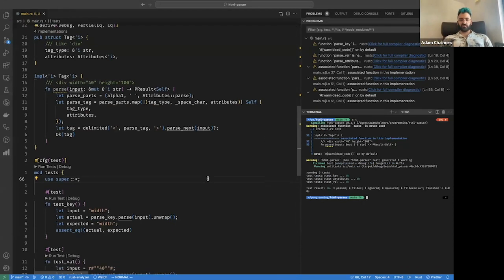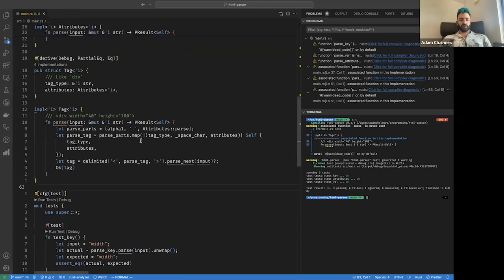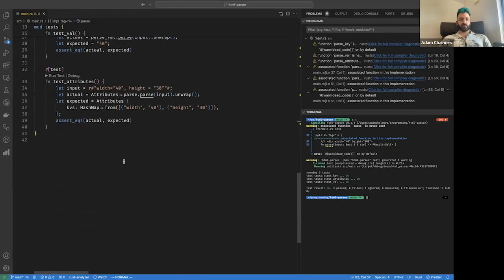Okay, and let's have a little test to make sure that this works. But any questions about this before we write the test? Okay. Well, let's copy our test case from up here.